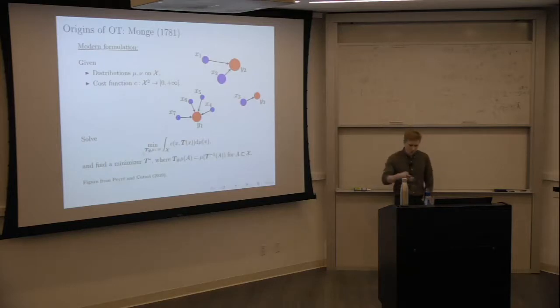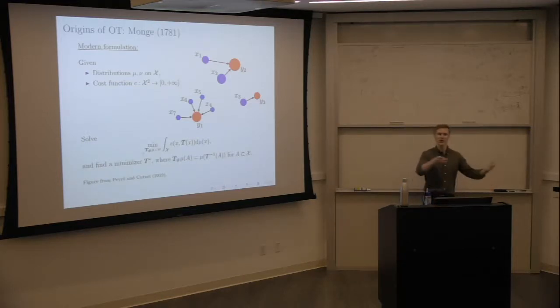So let's put this problem that Monge was interested in into modern language. And so the mass that you want to excavate, we can think about it as a distribution, right? There's a total mass that you want to excavate. You can normalize that to, say, be equal to 1, and discuss transportation as transporting fractions of the total mass, right? So we can think about the mass as a probability distribution mu here in blue, which we want to transport to distribution nu here in red.